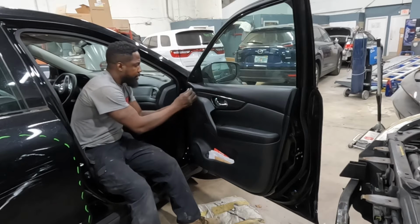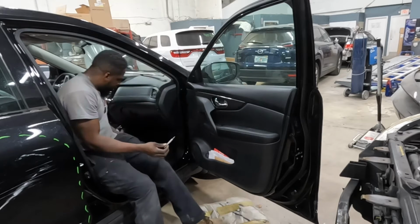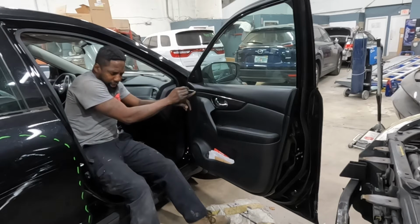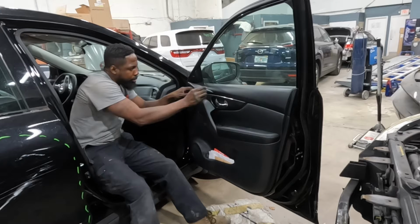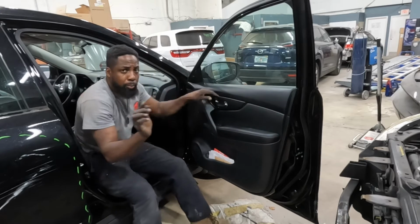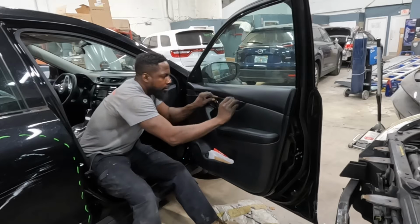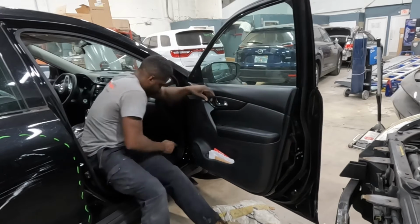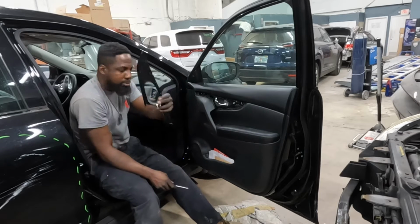Y'all see that piece right there? A small screwdriver. You're gonna pry it out. Put it in the crease of it. Pry it out. Be careful, don't break it. Comes out.